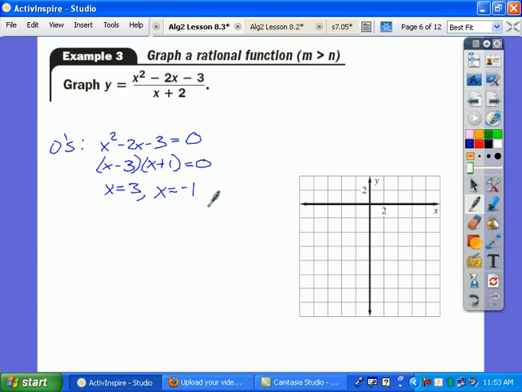By the way, careful as you're watching, my graph is scaled by a factor of 2's. Okay. Let's talk about a vertical asymptote. To get a vertical asymptote, I solve the bottom equal to 0, x plus 2 equals 0, so x equals negative 2. That means there is a vertical asymptote here. Vertical asymptote there.